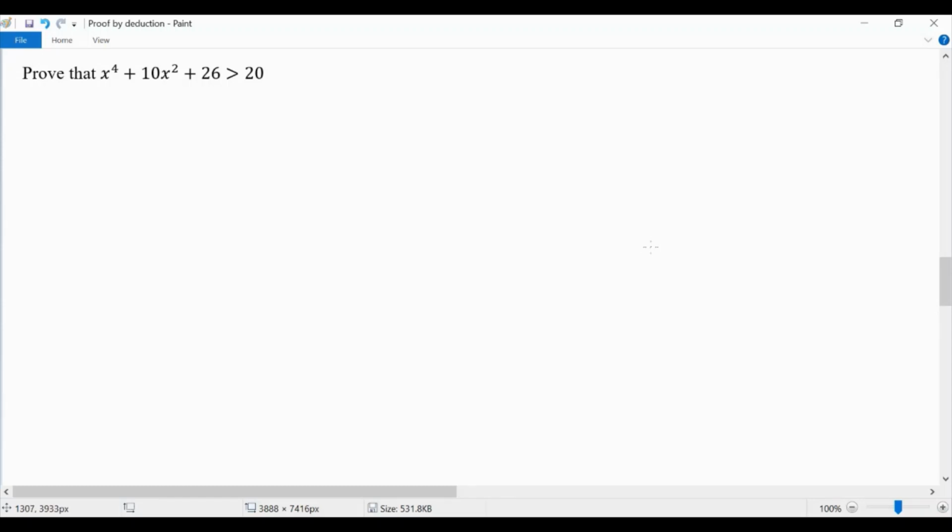Although you could complete the square with this question because it's a quartic with only x to the 4 and x squared, it's therefore, in theory, a disguised quadratic, I guess you could call it. However, if you were to complete the square with it, you would end up with the following thing. And the problem is you can't really show that's greater than 20 using the justification we had before because we've got something squared, which is greater or equal to 0, plus 1, which is greater or equal to 1. Cool, but we're trying to show it's greater than 20. And 1 is, of course, not greater than 20.